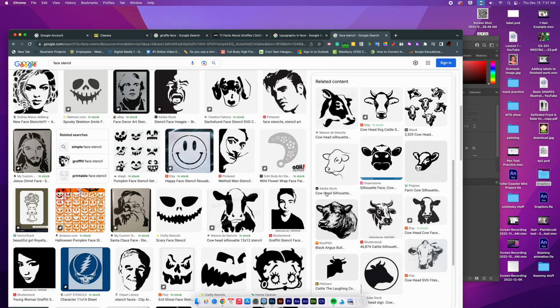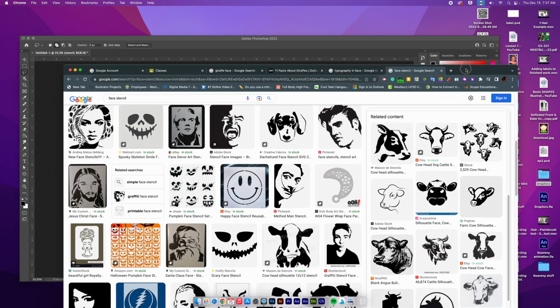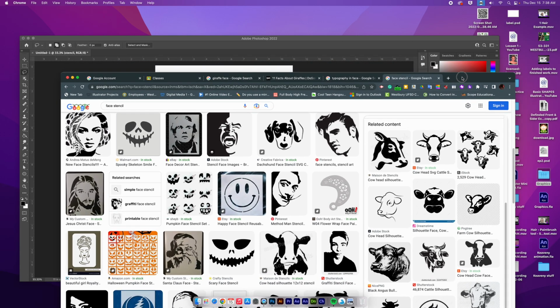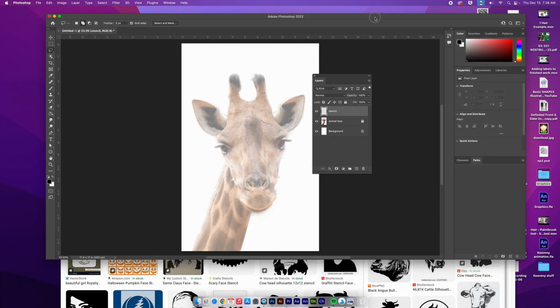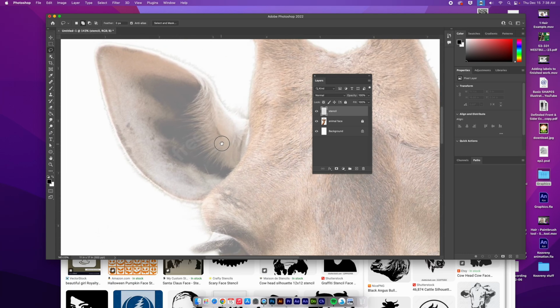Instead of taking one that's already online, we're drawing our own because we want it to be completely original, with no copyright problems, and you can say that you created it and there's no one just like it out there on the internet. So what you're going to do here is zoom in, and one thing we want to do is smooth things out as we draw.